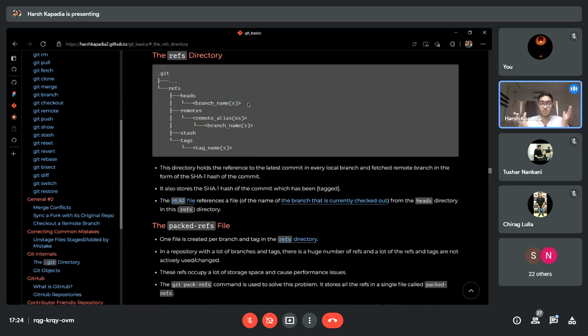That occupies so much space, right? And a lot of those branches are not active. Maybe just the main branch or some other development branch, maybe just 6 or 7 of them are active, and all the other 50 might not be active. So we are wasting that much space, right? So what does Git do to save space and to reduce access time? Git packs all those separate files into one file. Let me just show it to you.